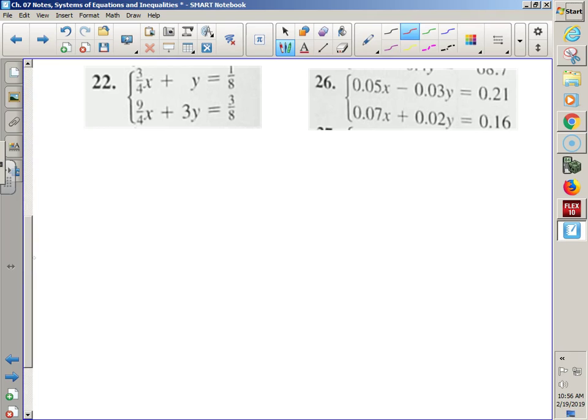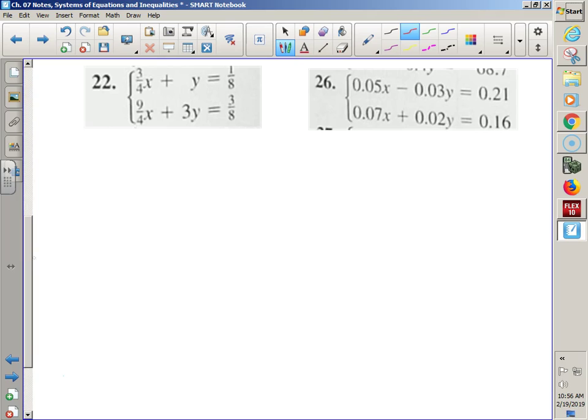Who can think of something? Now, we could do y equals, but do you guys realize their slopes are different? If their slopes are different, what does that mean? Eventually, they're going to intersect. All right, so I have to solve. Can anybody tell me why you would multiply by 4?